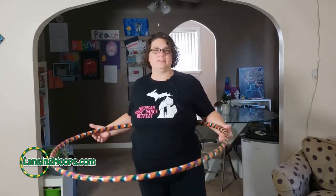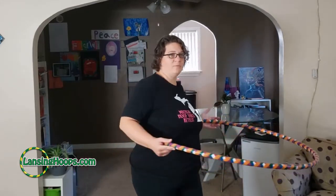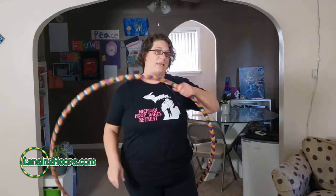If you're not sure which way you want to make your hoop go, just put it on your waist and see which way you'd naturally try to wind up and let go. If you truly can't tell a difference between sides, you might be hoop ambidextrous, or your dominant side is just taking a little bit of time to show itself. You can try the handedness rule. Try spinning left if you're right-handed, or right if you're left-handed. Or you can do what all of us should be doing and practice hooping in both directions.